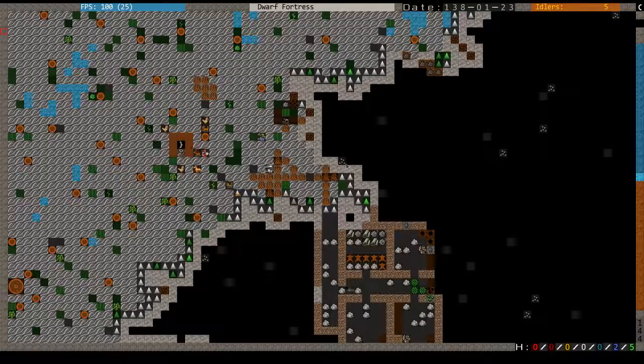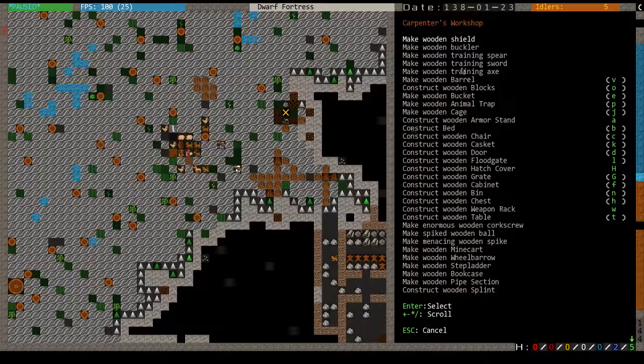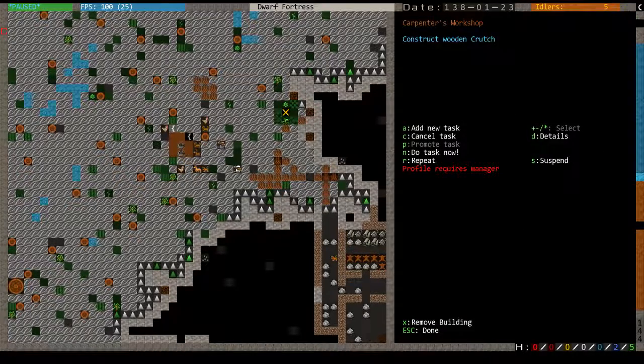They're mining away. All right, you can't really see it here, but if we click on it, there's my carpenter's workshop. So to use a workshop, and we're getting a little ahead of where I want it to be, but circumstances dictate that, I'm going to add a new task. And I'm going to use the plus and minus keys to move around in here. I need to make a wooden crutch.